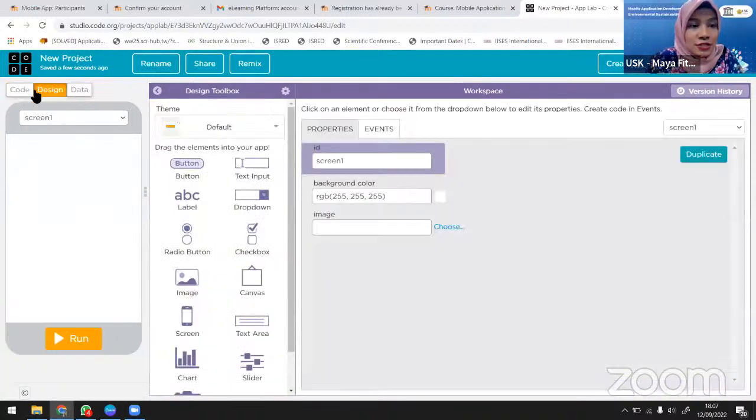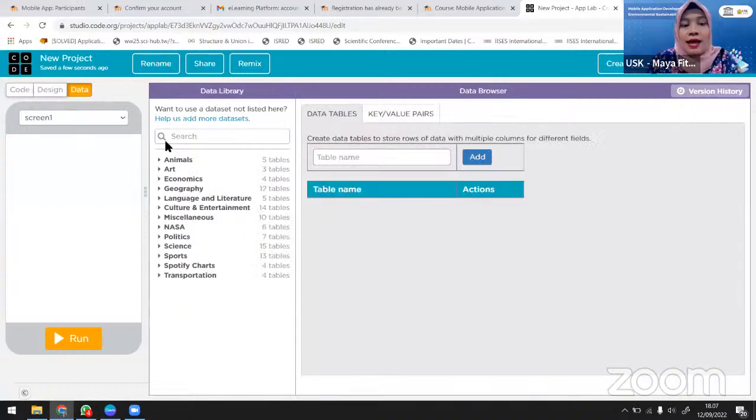The design section is where you design your application, simply by dragging buttons or text inputs from the design toolbox. Data is where you store the data that you need. We will talk about data later in session 7. Okay, so far so good.